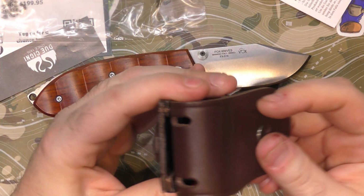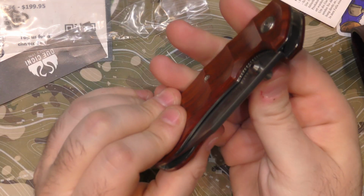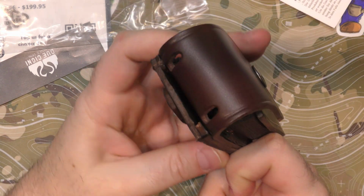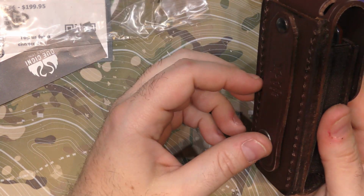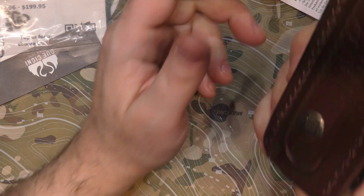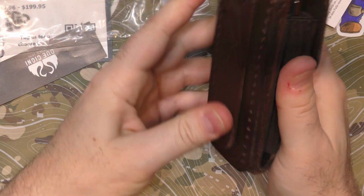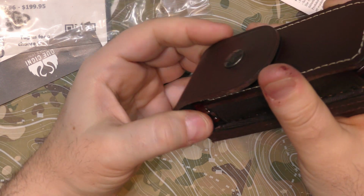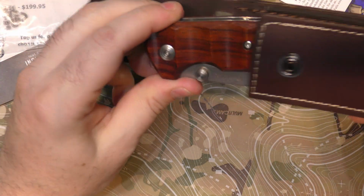I don't like having to carry a sheath around, especially. This knife is kind of a wide knife, and so this sticks out significantly. It's an inch and a little bit from your belt when you're wearing it. That's one of the detracting things, I think. But again, it smells wonderful, that leather smell. Real leather. You just have the one belt loop there that snaps on. But your retention is great. It flops around a little bit in there, but it's not going to escape. And it's not really going to get opened by accident.